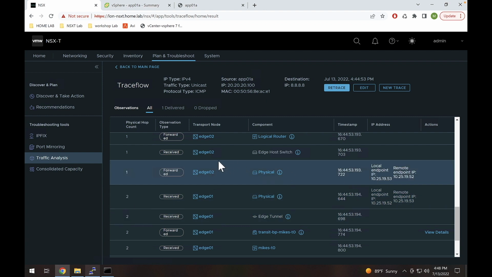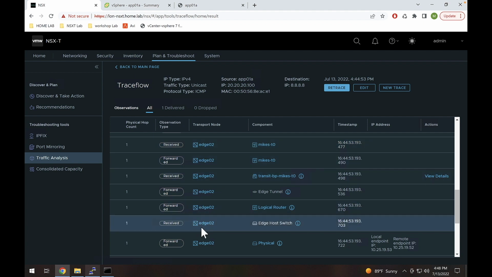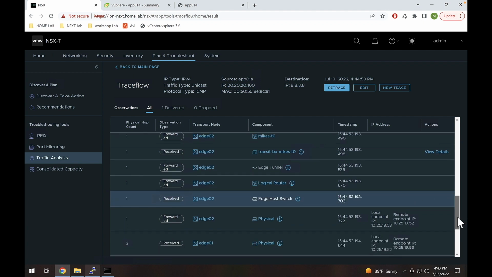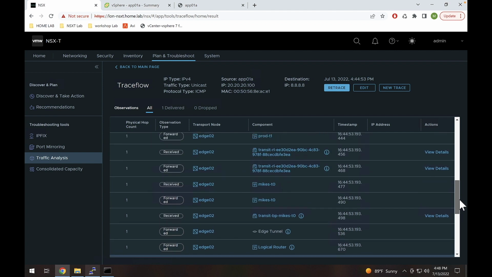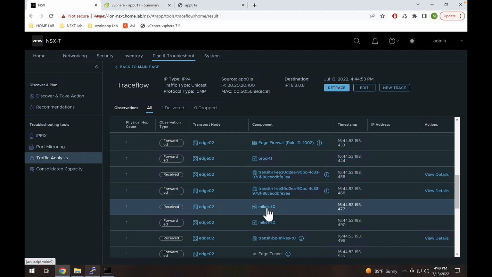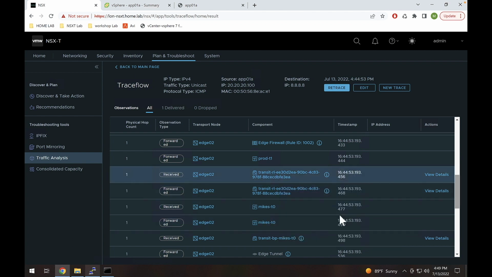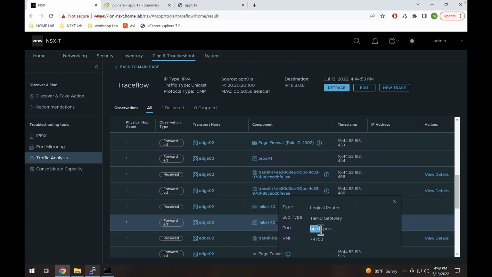Interestingly enough, look at this. This is something a lot of people don't know about NSX. We're on Edge 02 right now, right? Everything we've been doing up here has been on Edge 02, all of this. What actually happens here, let me go down. Okay, yeah, so what happens here, we were on the T1 SR on Edge 2. We went through these transit links, and this right here is actually the T0 DR, or distributed router. And if we click this, we don't get any more detail here, but actually, no, we did right there. Look, backplane DR port. That's kind of our giveaway right there.